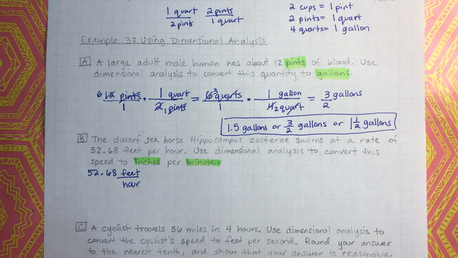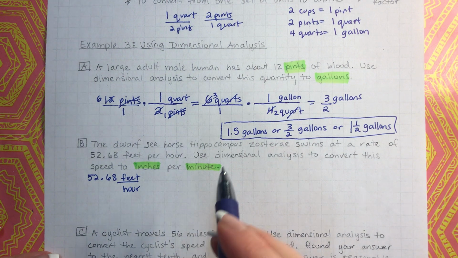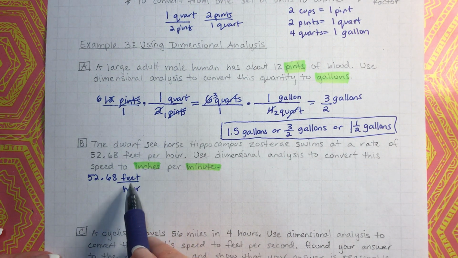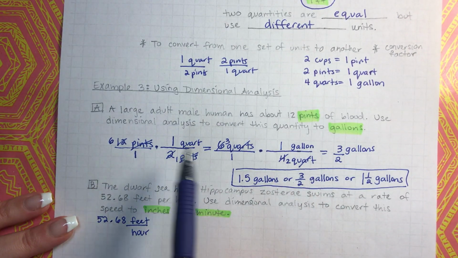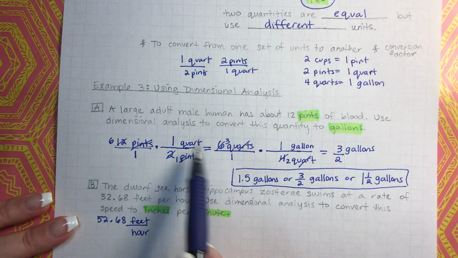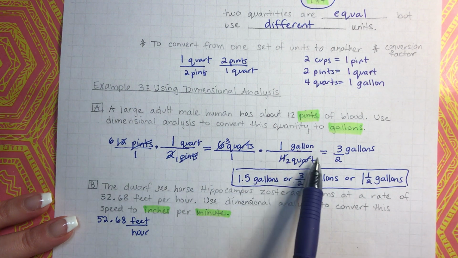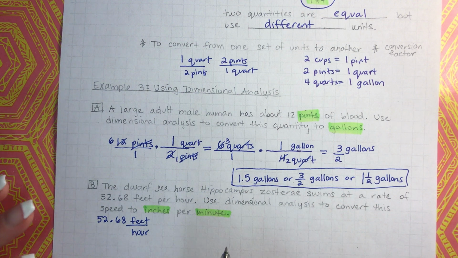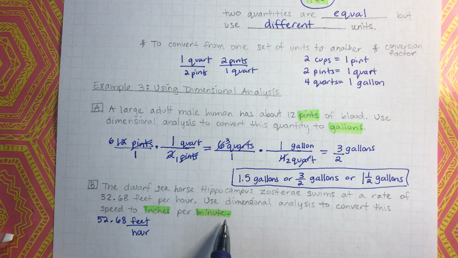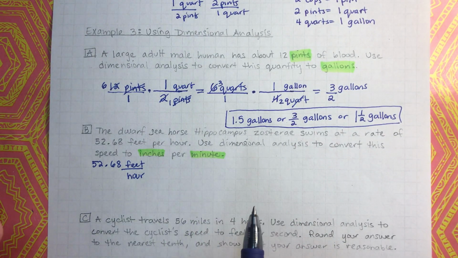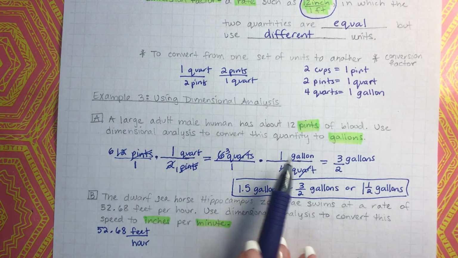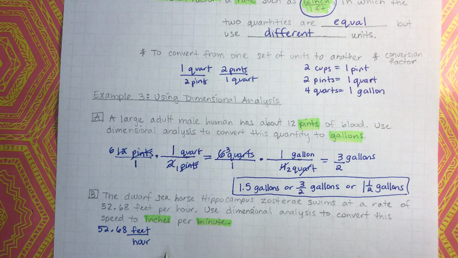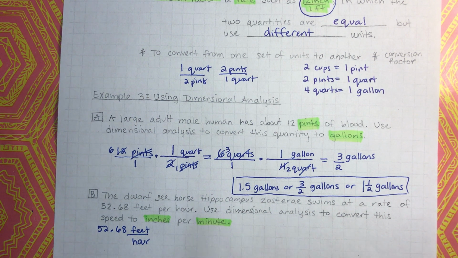Well, the question is do we have it in inches and do we have it in minutes? And no, and no. So we have to actually convert both of these. So let's start with the feet to inches first. If you see here at this first example, I converted it to quarts, and then I did the math, and then I converted it to gallons, one thing at a time. However, with this one, I'm just going to do it all at the same time, okay? So there's two different approaches. It's the same approach. This is one step at a time, but since there are so many conversions going on here, I'm going to do them all at the same time.